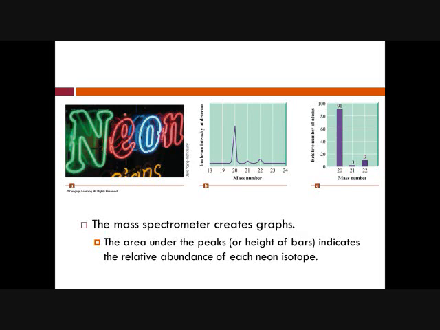Anybody have a periodic table handy? I see some. What does it say is the atomic mass of neon on your periodic table? 20.18. Okay. What peak is the biggest? 20, right? And in the graph, the 20 mass number is 91% relative compared to all the other atoms. So 91% of the time, you will have the isotope neon-20. But then like 0.3% of the time, it's the isotope with the mass number 21, and 9% of the time, the mass number 22.